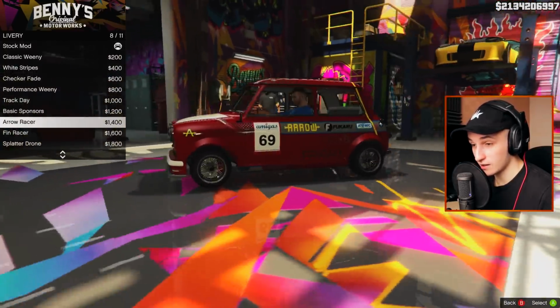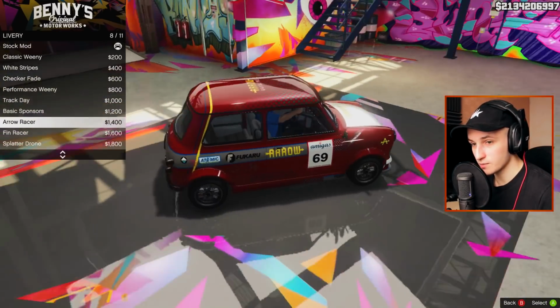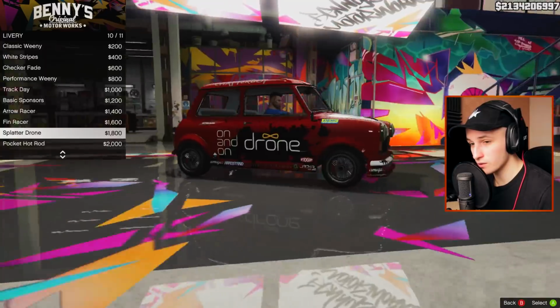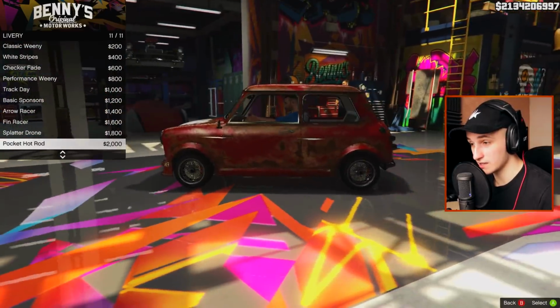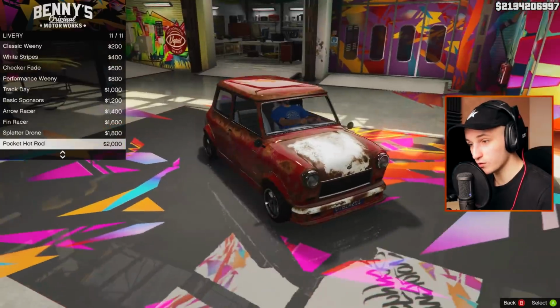Arrow Racer, so there's a bunch of sponsors on that one. That's pretty cool. Fin Racer, a proper racing one. Splatter drone. And then we've got pocket hot rod, and that is the last one. So you can do a rustic build if you really wanted to.